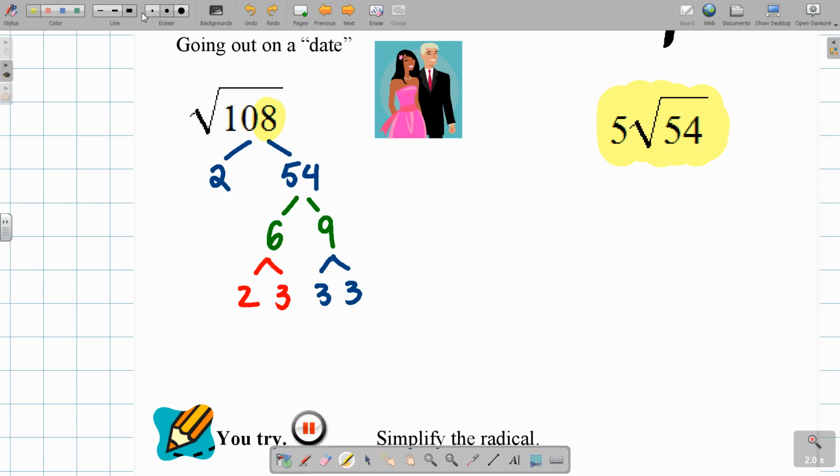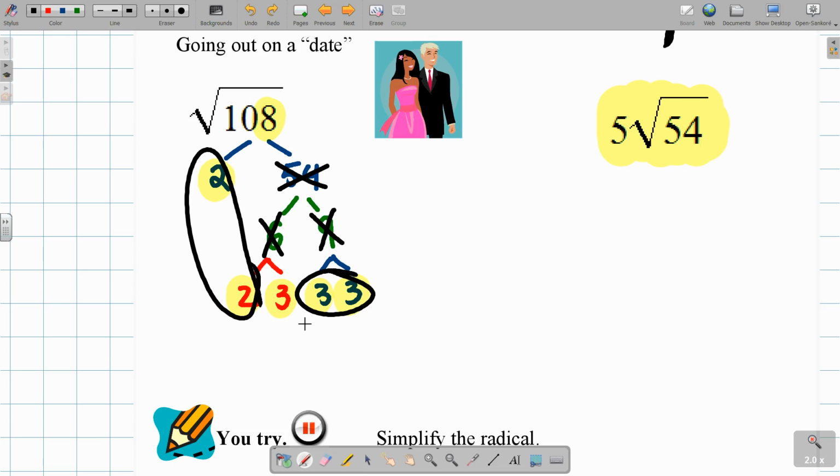You look at the leaves. I like you to circle the leaves. Circle the leaves. These are what I call leaves. I want you to ignore the branches. 54 is a branch. Cross it out. 9 is a branch. Cross it out. 6 is a branch. Cross it out. Do you understand my difference between leaves and branches here? Then you look for what I call dates, doubles. We have a 3 and a 2.